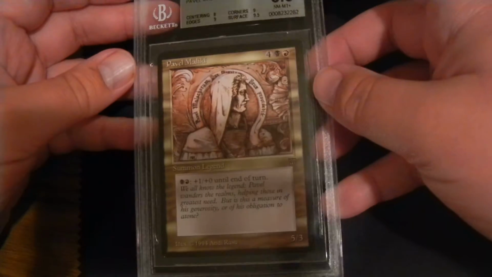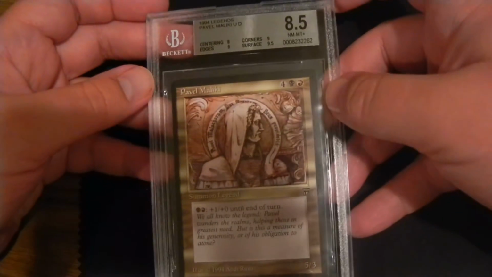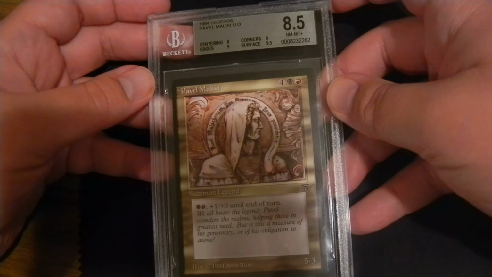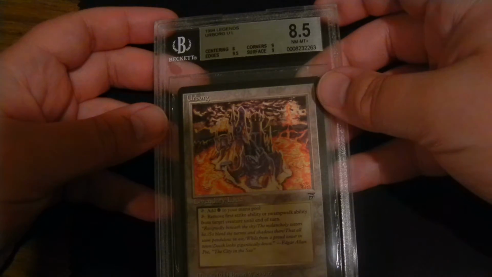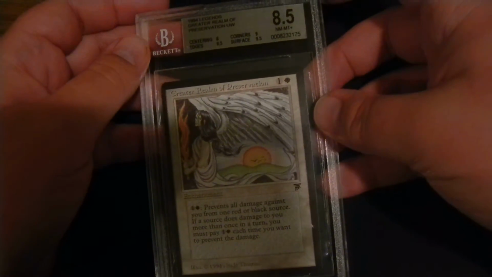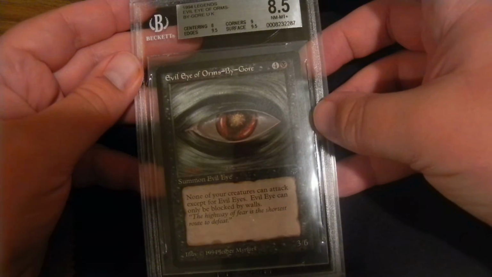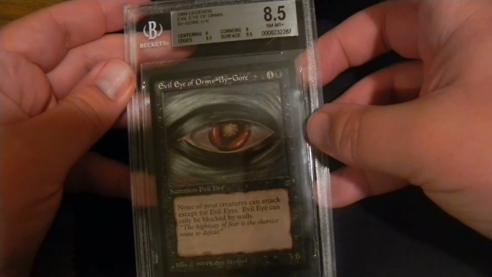I got some Legends cards graded out of the thing, and they're just the uncommons and rares. We don't have them all back, obviously, but here we go. This is Pavel Malachi, 8.5, 8 centering, 9s on corners and edges, and surface 9.5. Urborg, 8 on centering, 9s on corners and surface, and 9.5 on edges. Greater Realm of Preservation, 8 on centering, 9 on corners, 9.5 on edges and surface, 8.5. Evil Eye of Orms-by-Gore, 8 centering, edges 9.5, surface 9.5, and corners 9.